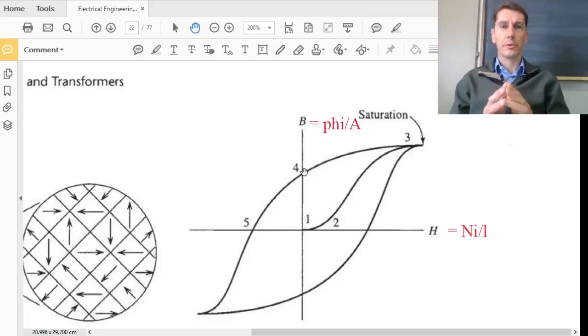After you've got your crowd of people to look everybody to the left, and you say, okay, thank you very much, experiment's over, then everybody's not going to turn back to the way they were. I mean, some people are just too lazy, and they'll just keep on staring and looking in the direction that they've turned. Too much effort to turn back. So some of your domains here are not going to return to their original position. Quite a few of them, and, well, it depends on the type of material that we're going to use. We will talk about that just now. Some of them will keep on looking in the original direction. So you will have some flux density left.